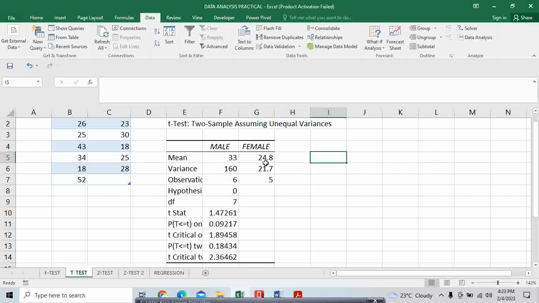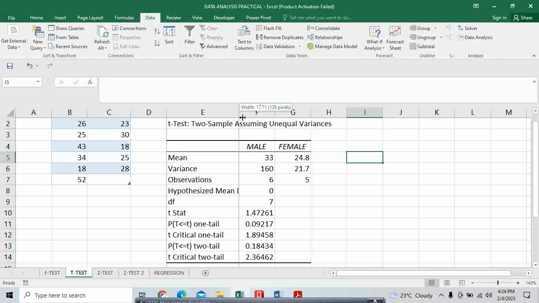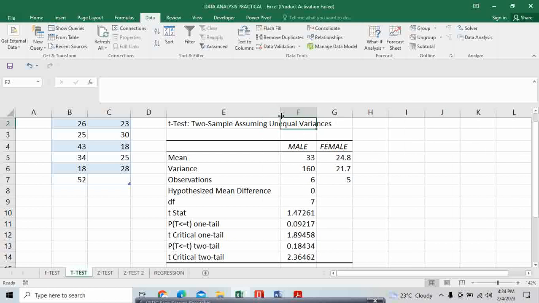You know, this course that we are doing is data analysis and interpretation. Since I've analyzed, I need to give an interpretation to my boss. So it can be good if I adjust this cell size here so that my boss can read everything. Because he's not familiar with data analysis, and you and I, we are experts, so we can even use the shortcuts. But for my boss, he really needs to read everything. So what's my conclusion? How can I interpret it to my boss?